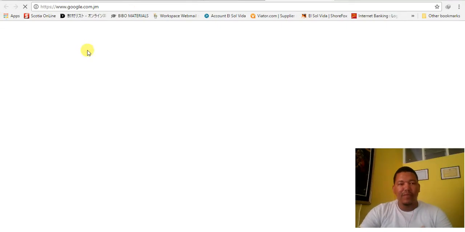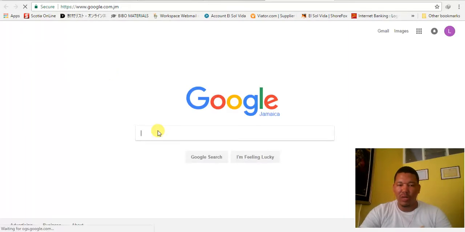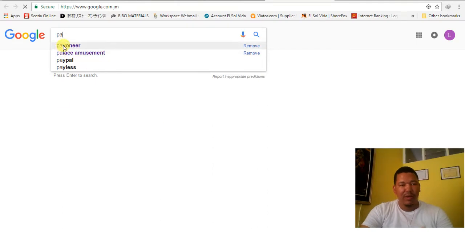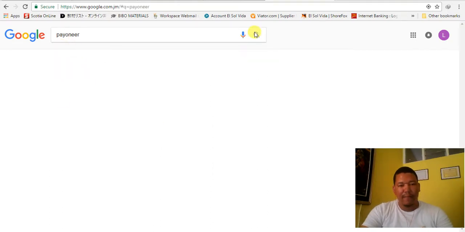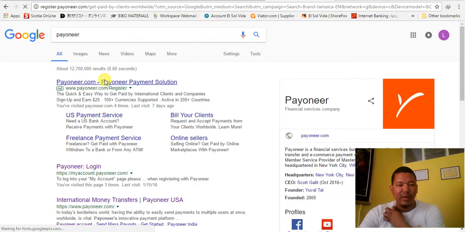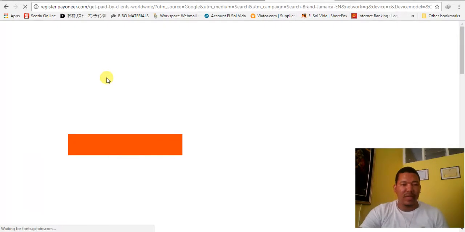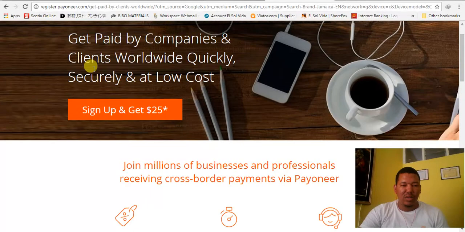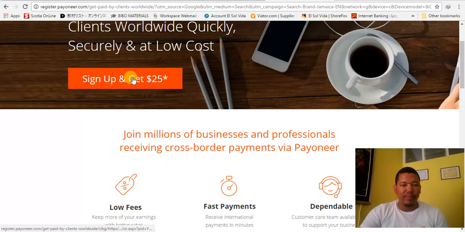If you are not familiar with Payoneer, for those who already have a Payoneer account, awesome. But for those who don't, you simply type Payoneer and search. You click Payoneer, go to their website, and if you don't have an account, sign up.